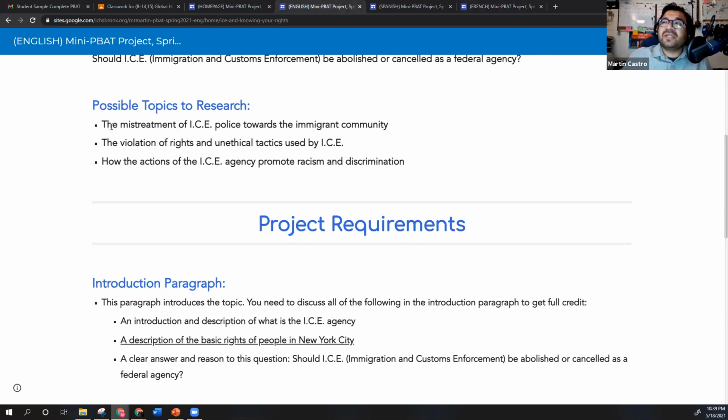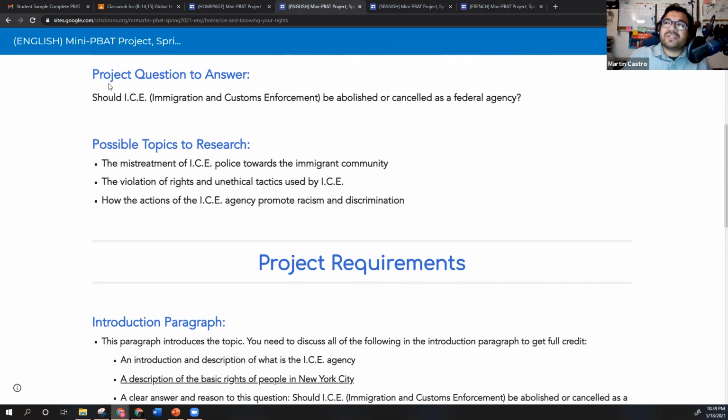So for this option, to answer this question, you can focus on the mistreatment of the immigrant community by ICE police. You can focus on the violation of rights and unethical tactics used by ICE. You can also talk about how the actions of the ICE agency promote racism and discrimination. So these are just some possible topics.